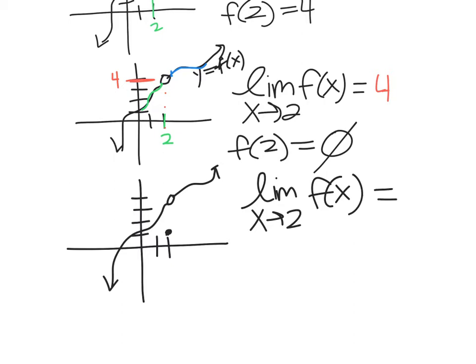So jump on your graph. Someone in my last class shouted out, it's 1. I was like, is it? Talk about the definition. As my x's are getting closer and closer to 2, what are my y's approaching? Guess what? 4. Cover that up. What are they approaching from both sides? 4 still. Now it just so happens on this graph that f of 2 equals 1.